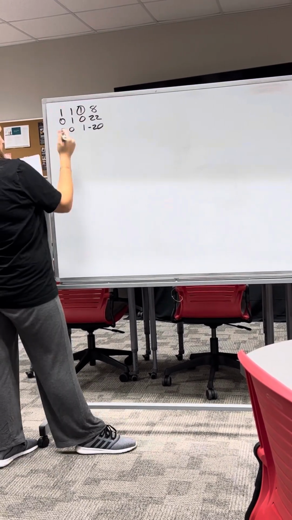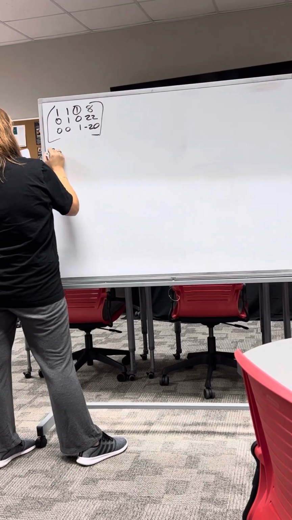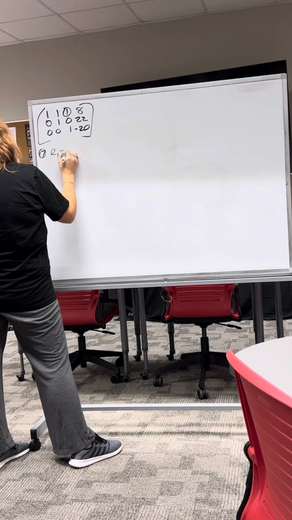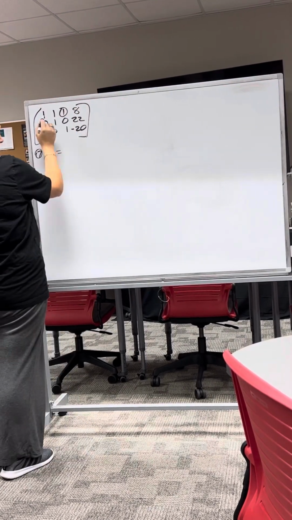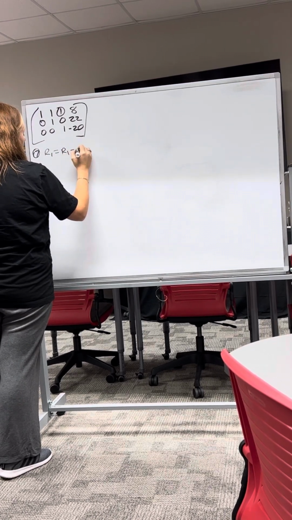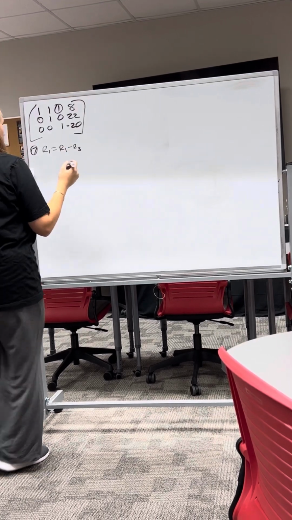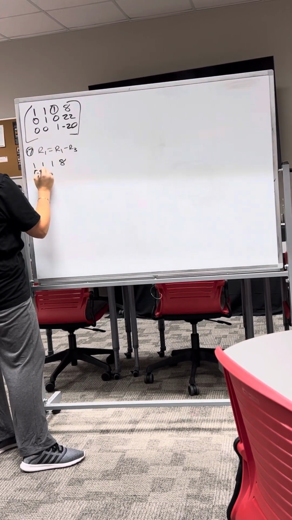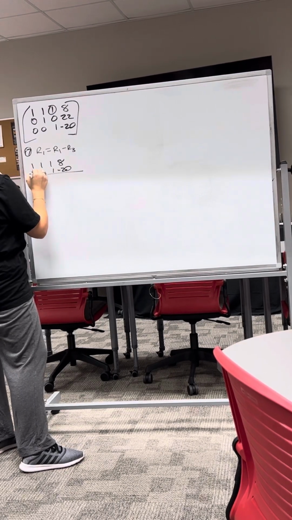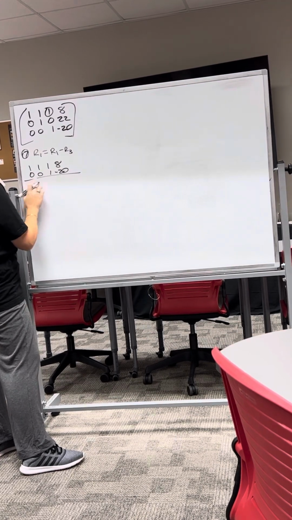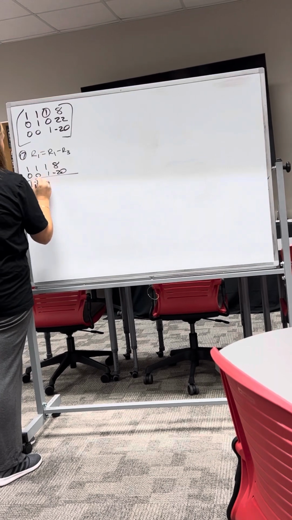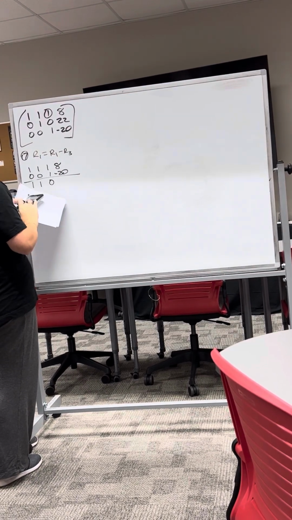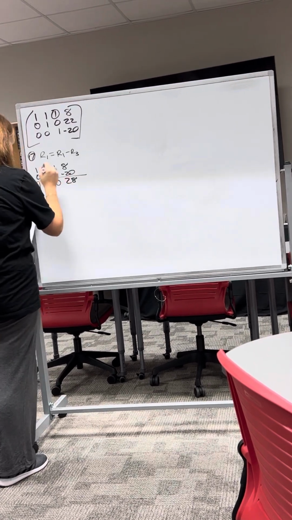Okay, now I'm going to work on this number. That needs to be a 0. So this is gonna be step 7, which is, we're gonna take row 1, cause that's what we want to change. To get that to 0, I'm gonna take row 1 minus row 3. So row 1 is 1, 1, 1, 8, minus row 3, which is 0, 0, 1, negative 20, and then 1 minus 0 is 1, 1 minus 0 is 1, and then 1 minus 1 is 0, 8 minus negative 20 is 28. So now this is gonna be my new row 1.